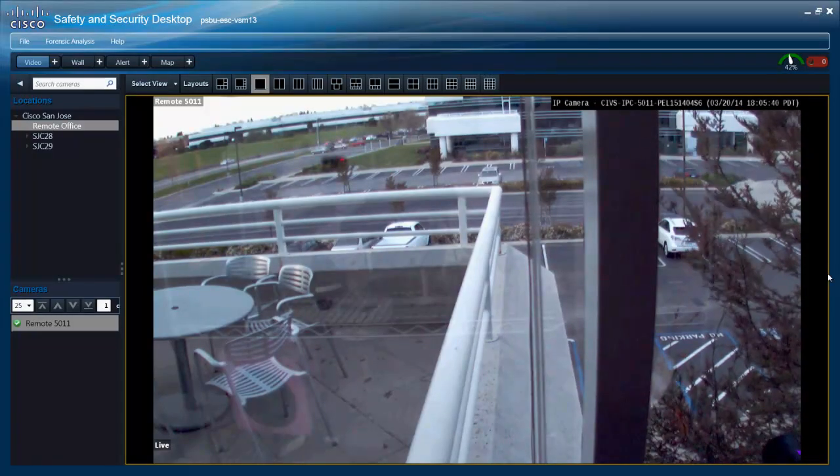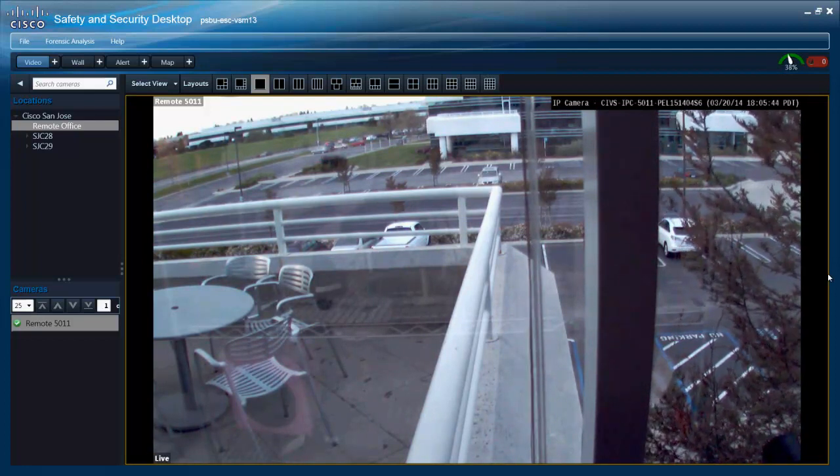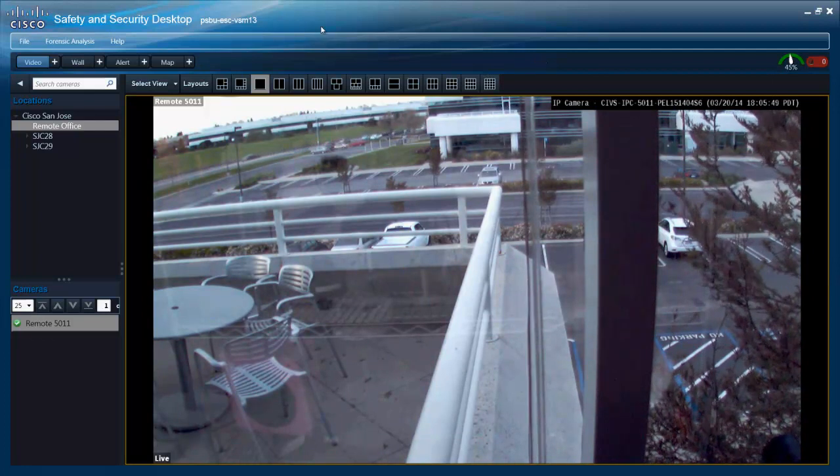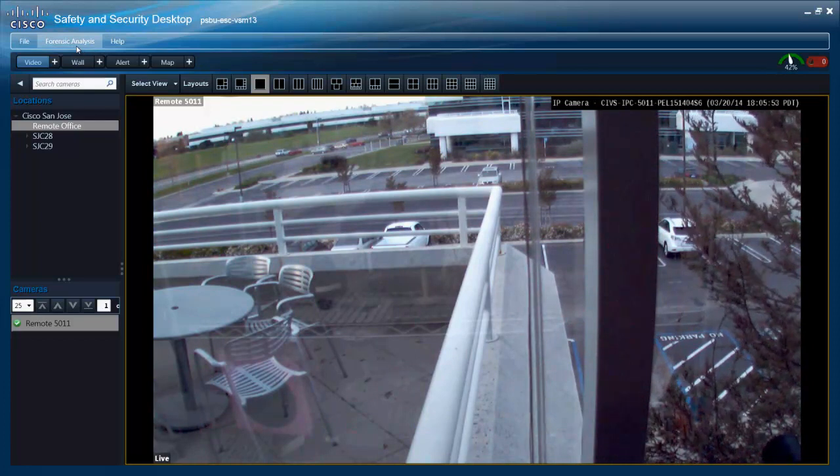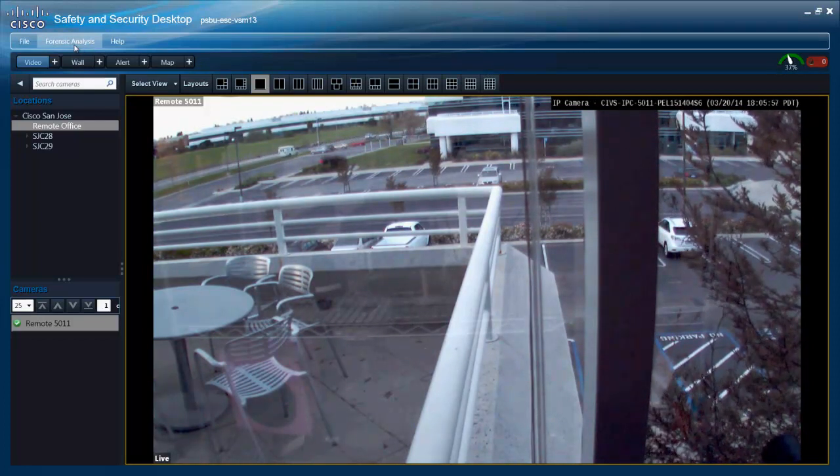For generating and viewing the metadata, we would use the VSM 7.5 SASD client. This feature is not available through the VSOM web client, so we have to use SASD for now. The forensic analysis tab, which is new with 7.5, is on your screen right here. As we open the SASD, this is the screen you would see.